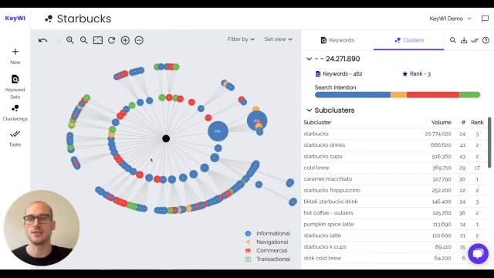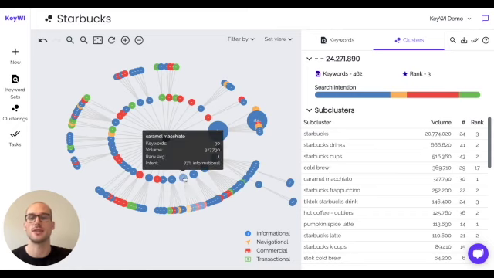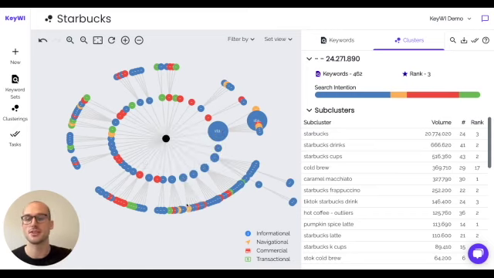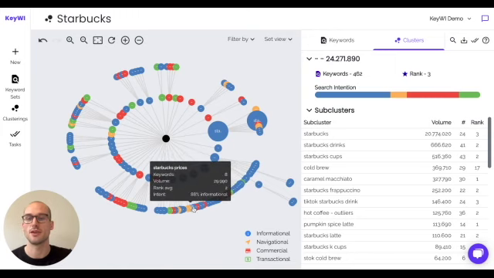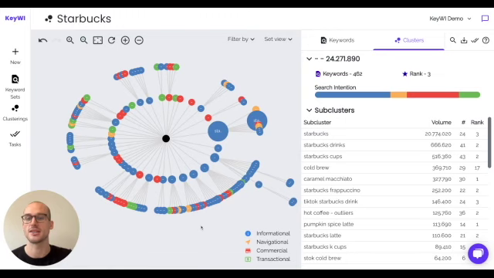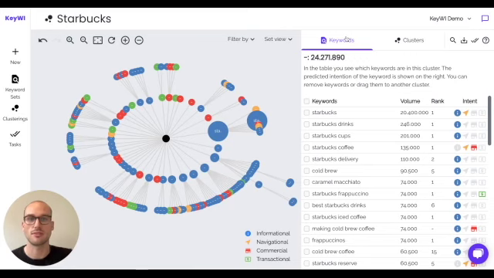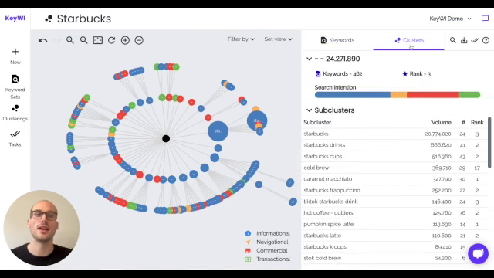This you can actually really spot easily what your content structure could be, or website structure could be, pillar page structure could be, in which this could be like the main pillar page, and these could be like smaller pages to show the depth of your website. On the right side over here, you see from top to down, you have the cluster tab and you have the keyword tab. So in the keyword tab, you see the keywords that are actually present either in the complete visual or per cluster. And here in the cluster tab, you can easily spot, okay, what kind of clusters do I have? What are those topics?